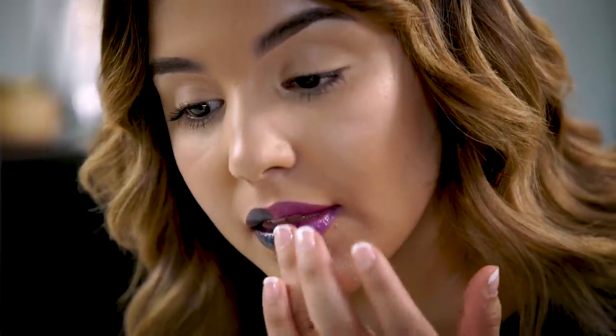Once that's done, just take your finger and just tap on the very center to buff and blend the colors together, giving you a really nice ombre faded effect. See, how cool is that?